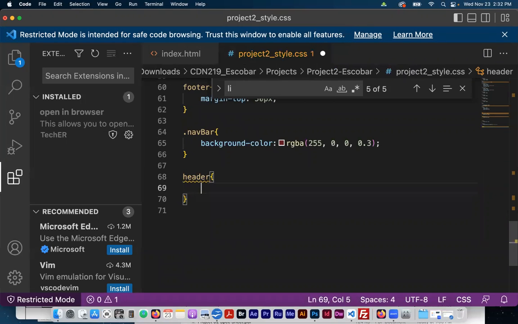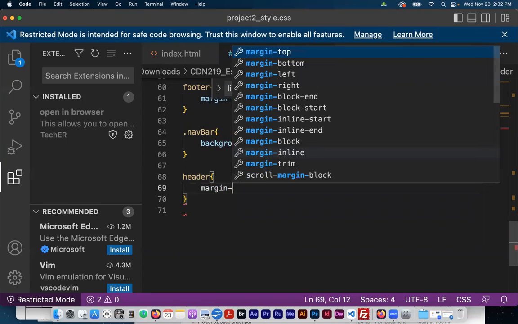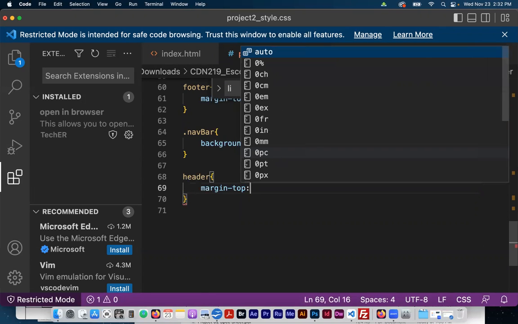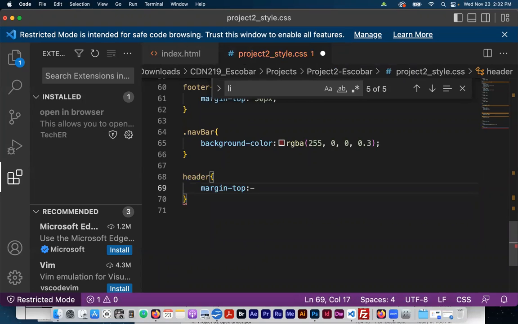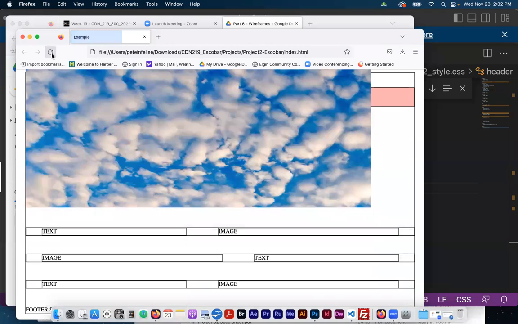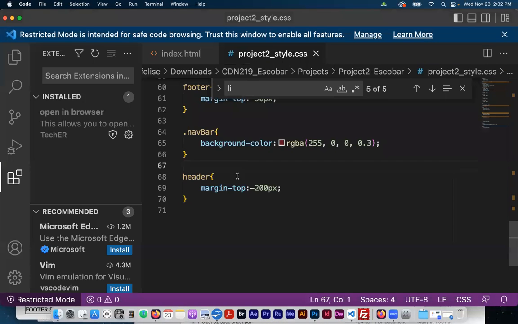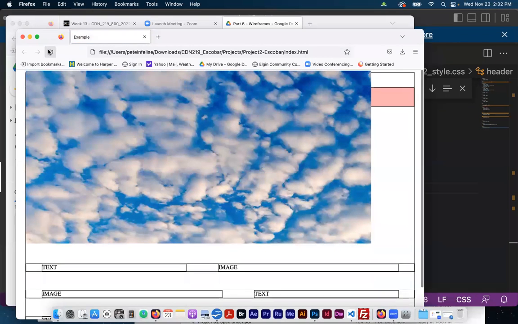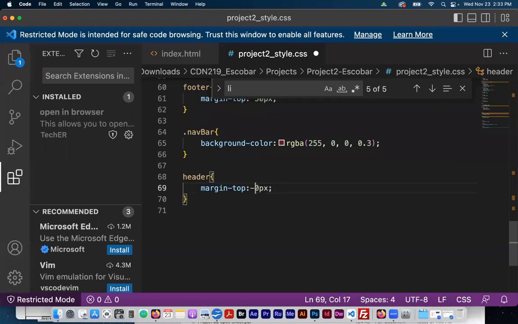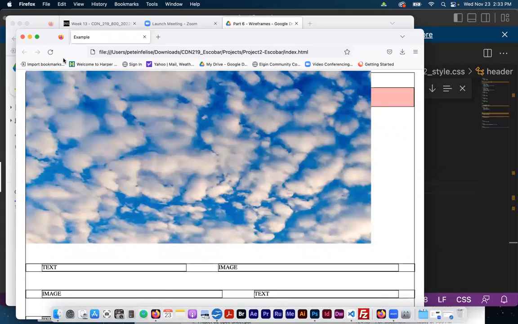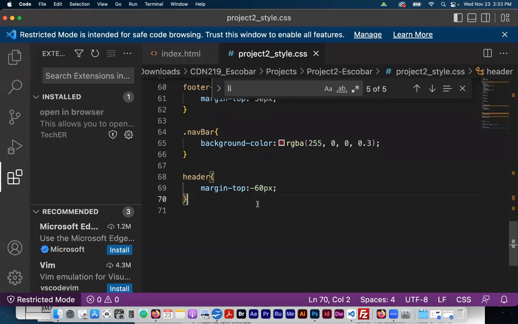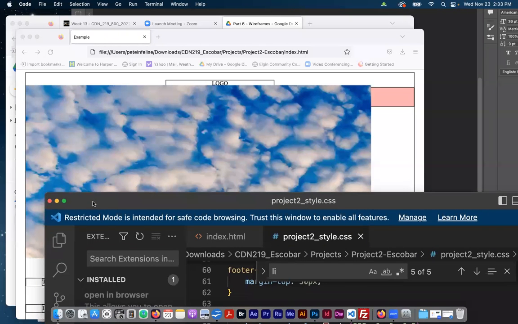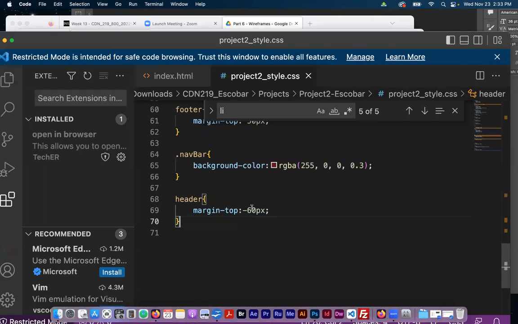So for our header, I'm going to use a margin top, and I'm going to use a negative value to get it to go up. For now, I'll do like a -200, and we'll see what that gets us. How far up is that going to go? It's probably too much, but let's refresh that and see. Yeah, I went too far with it, but let's maybe try 100. A little closer. There we go. We're getting there. It just depends on how far up you want it to go ultimately. You don't necessarily have to completely figure out that exact number right this moment.